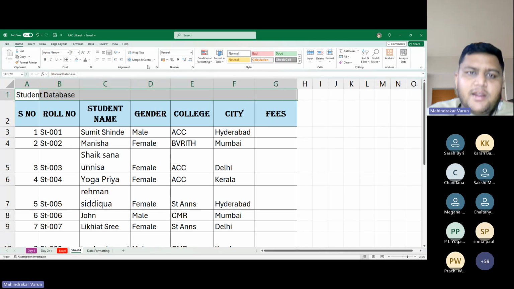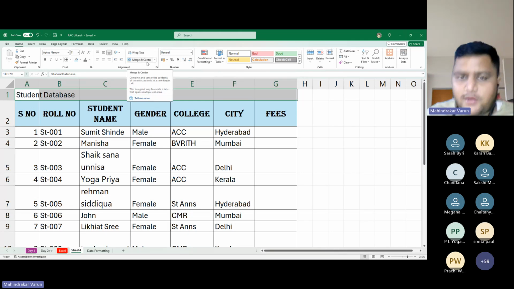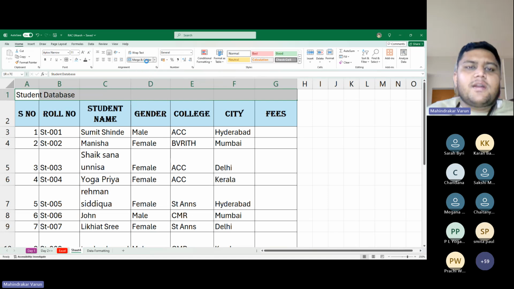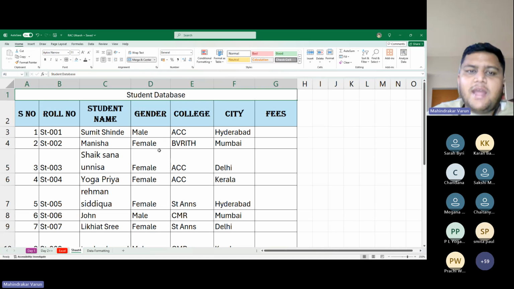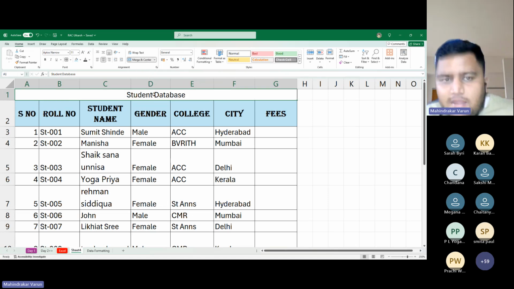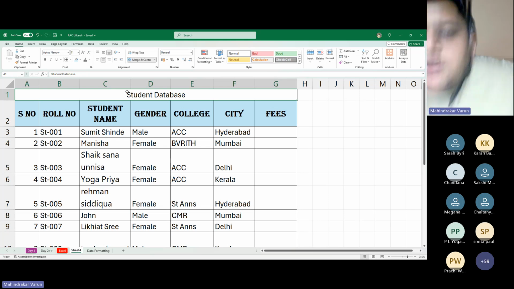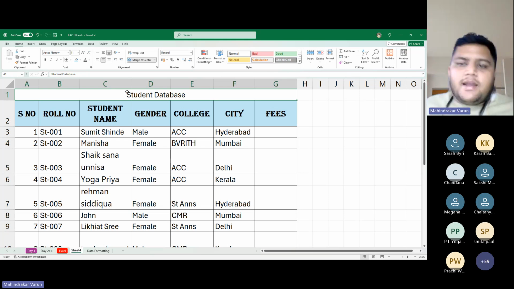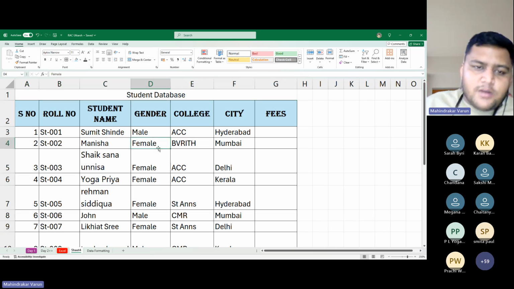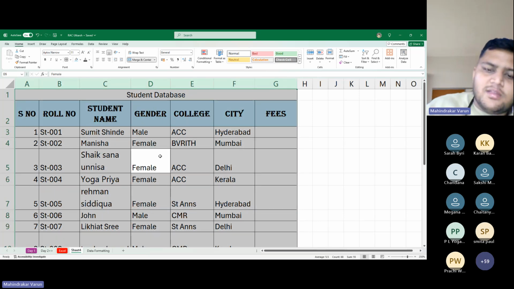Next, we have an option called merge and center. If I click on merge and center, you can see the entire data is selected. If I select female and press Control space, all columns get selected. Why?